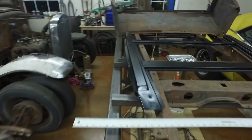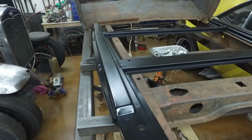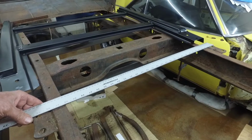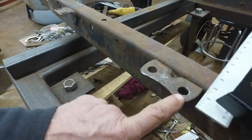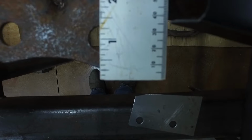It is brand new subrails for Roadster pickup. These subrails are the same as Roadster 28-29. 30-31 is different. So I love this long rule. And what I'm doing is I'm going to get the measurement on the back hole, the back cowl mount hole, from the center. So I'm putting this on the one in the center of the hole.